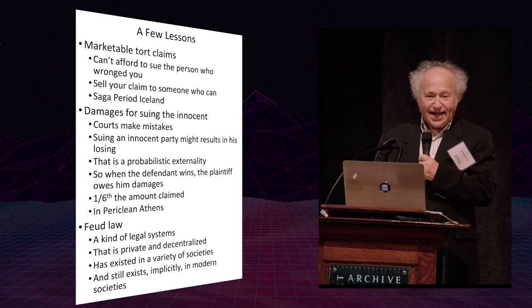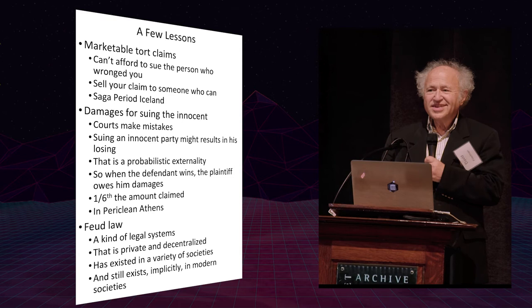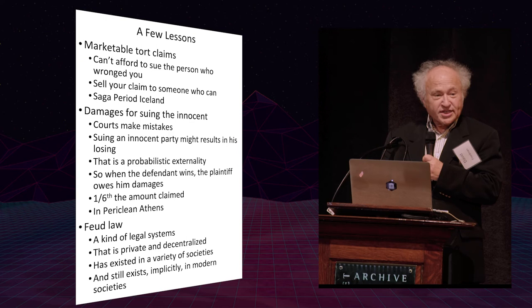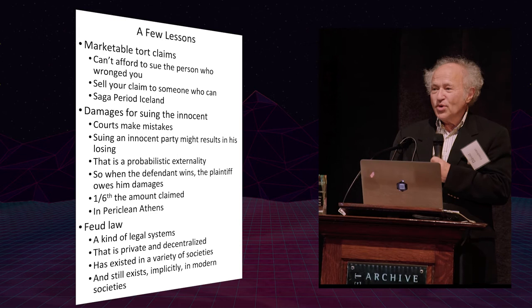So the potential solution is to have a rule which says that when the defendant wins, the plaintiff owes him damages. This is not the English rule that the plaintiff owes him for his court expenses. This is arguing that even if there were no court expenses, by imposing a risk of false conviction, you are imposing a cost. We can't collect that cost when you get convicted because we don't know you're innocent, so we do as a proxy when you are acquitted.